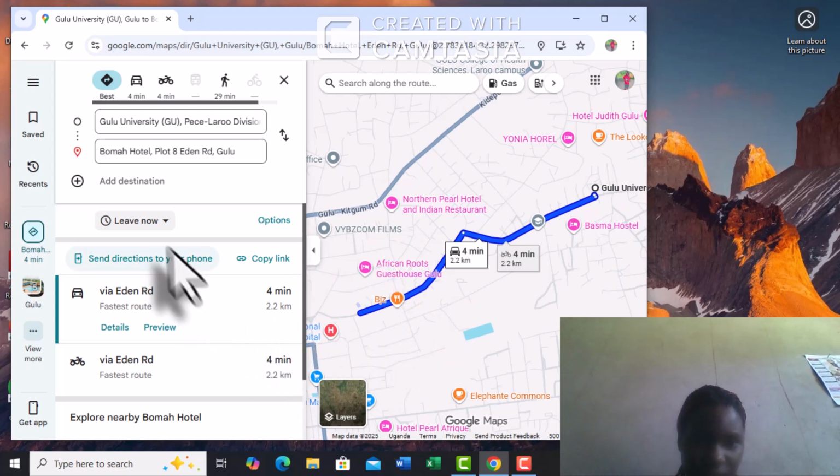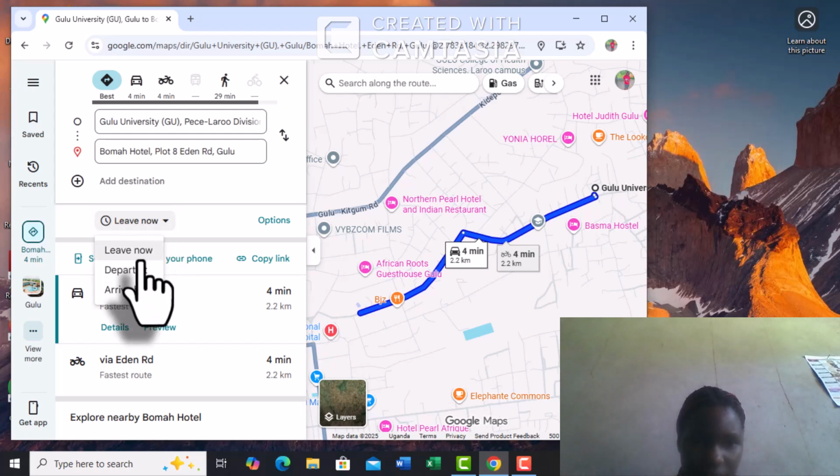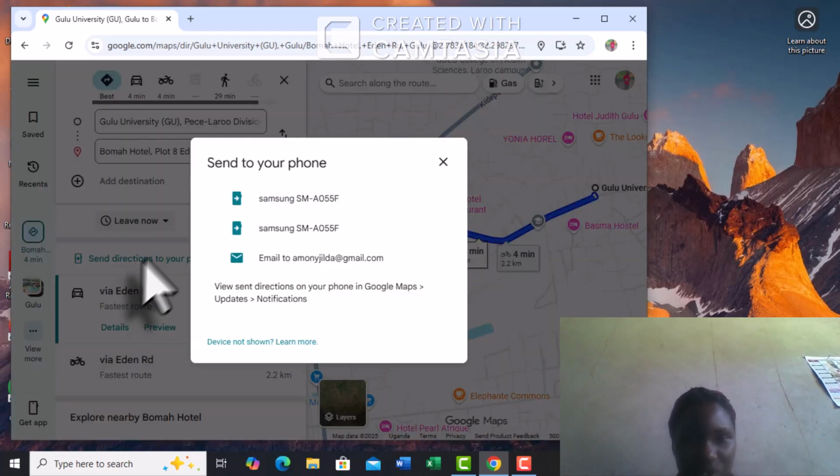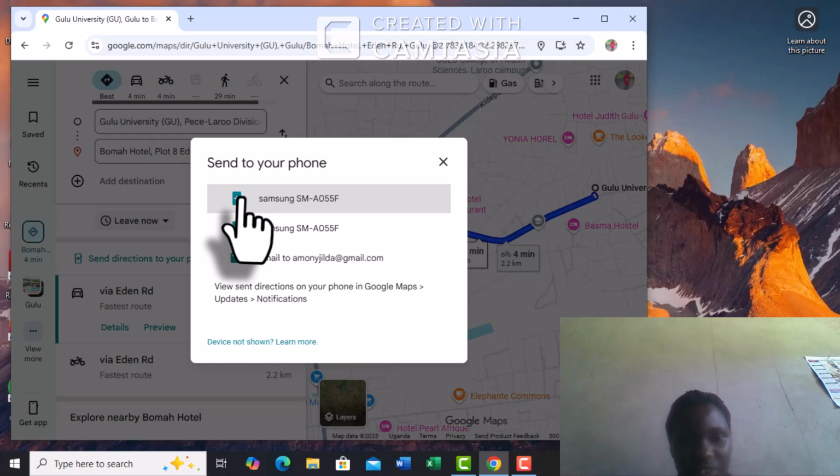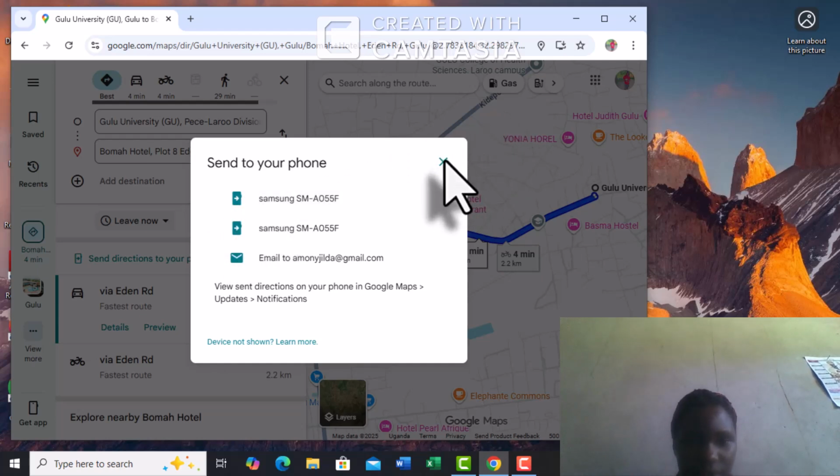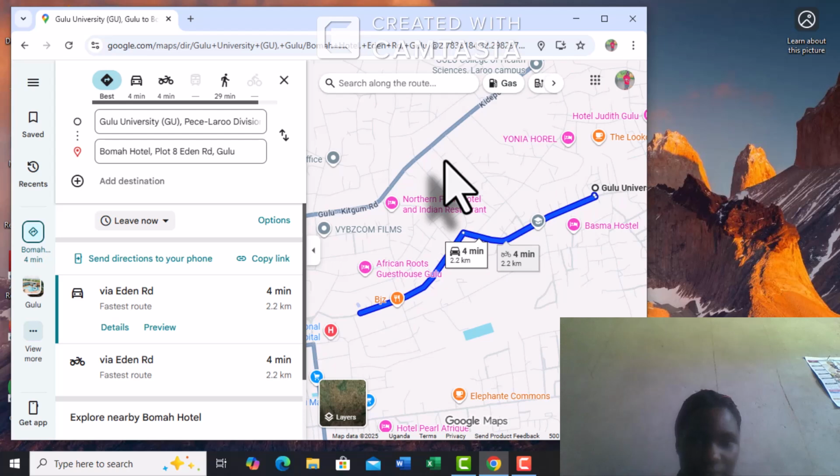So I can also send the directions to my phone. See, I can send it also. So you just click. You want to find locations, restaurants, everything.